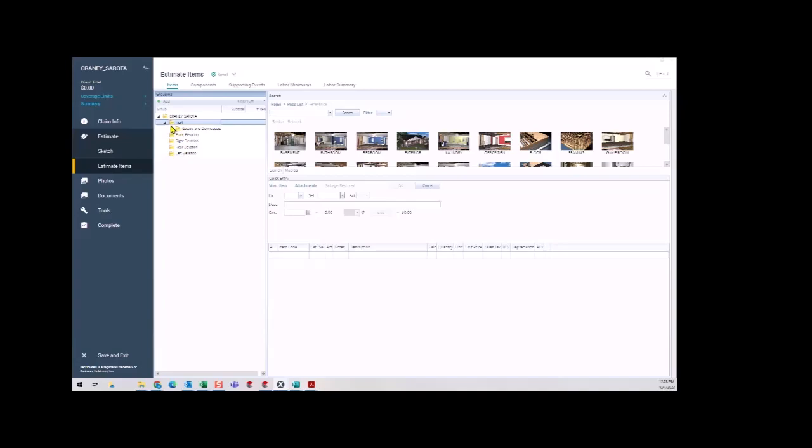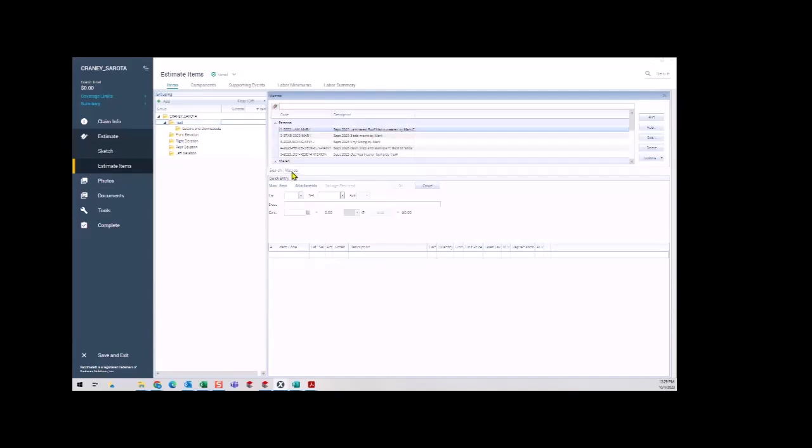Now this is important. I need to highlight the item I'm going to estimate, and today maybe I'll do a quick one for siding. So we're going to estimate the roof. I come over here and I click on macros. All right. I've created 5 of the most often used macros: laminated, 3-tab, vinyl siding, fencing, and interior.